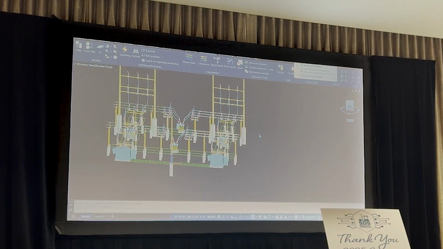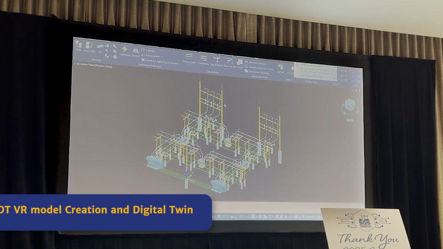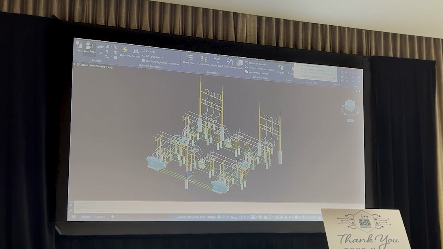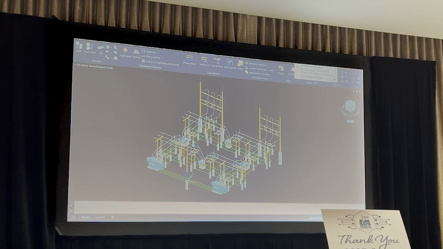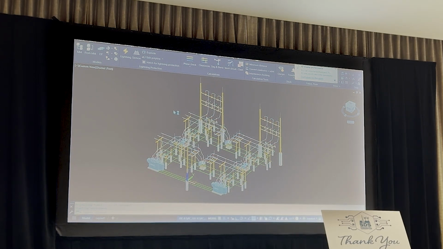I'll go ahead and exit back out of that. And the last thing I'm going to show you here is how to get this into DT. It's a real long, complicated process. I'm going to go to this button over here and click it. You'll see it read at the bottom there, and in a second, you'll see it open up a whole other application on my computer.